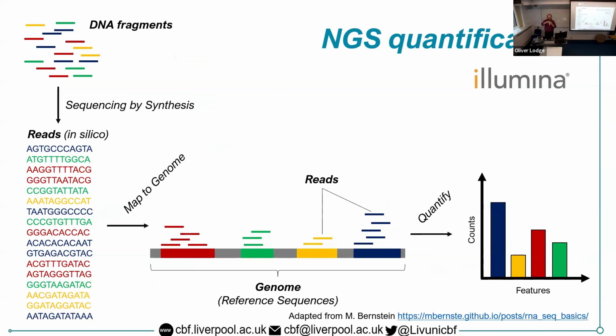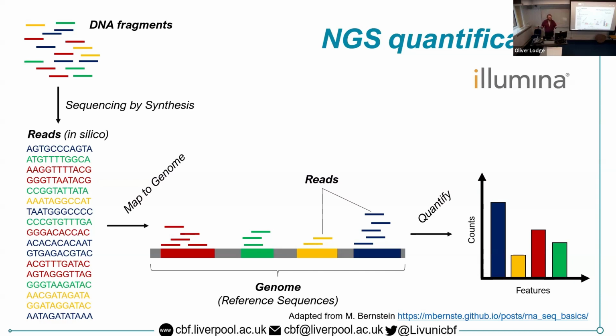Then based on what the fluorophore is, what wavelength of light is being emitted, you know what the base is that's being added. In this way, you generate a set of reads in silico, which are literally just strings of characters, A, G, C, T, the nucleotide code. Rather than doing this kind of physical binding, you use various algorithms to map, or what's often known as genomic alignment, of these sequences to the human genome. By looking at whether things bind to and overlap with the genes they end up under, you're able to get both the identity of those reads, but also the quantification of those features as well. So that's how you get your data out at the end.